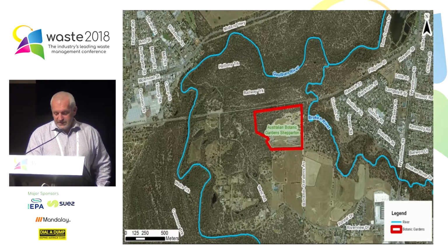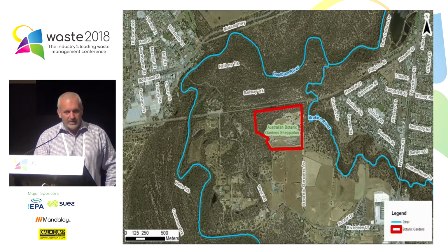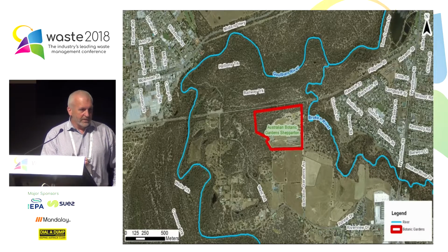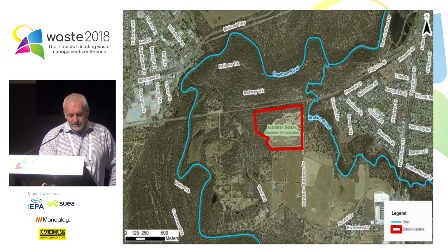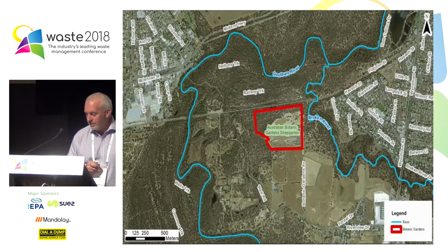So the site itself is located on the floodplain, and it sits between the Broken River and the Goulburn River. It's about 22 hectares in total, and essentially it's in three parts. In the northern part of the site is native bushland, and then there's the borrow pits that were there to build or cover the landfill, and then we've got the mound that I saw in the last slide that was left over from the landfill. Interestingly, you can see on the slide that the site's only about 2.5 kilometres away from the GPOs of our two major towns, Shepparton and Mooroopna.